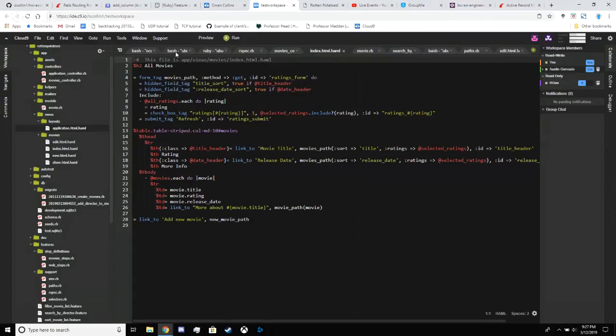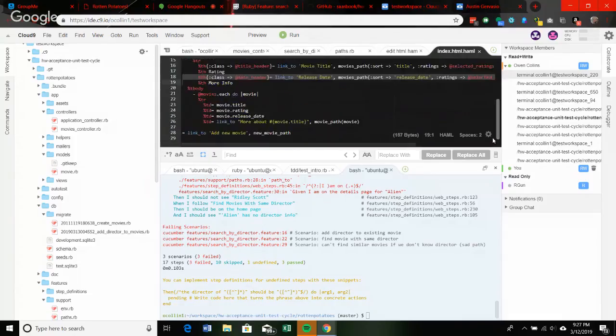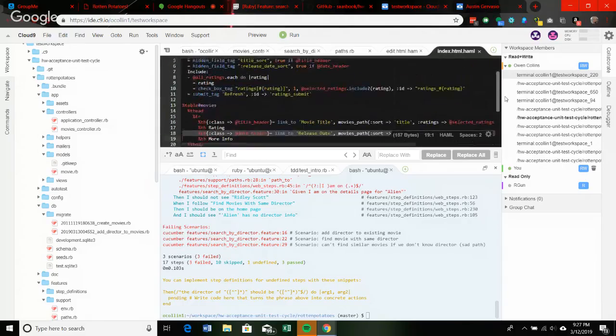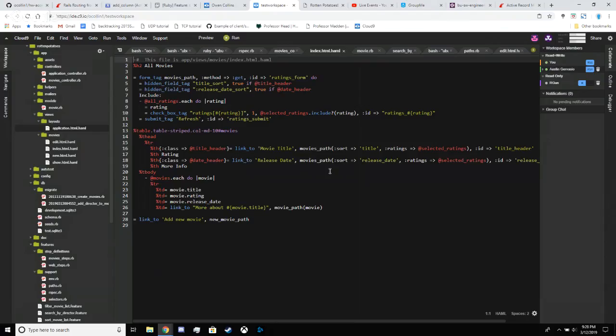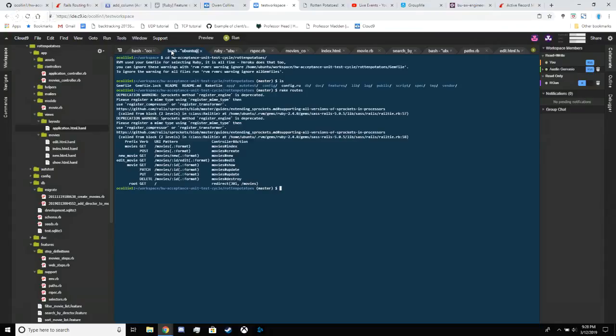Okay, well, do you see that? I'm in the Index Haml file. If you look at the bottom, it uses movie path. If you look anywhere else, it uses movies path. No clue what the difference is. No clue how to figure out what the difference is. Well, it's from the rake. Ooh, okay, wait, that might clear it up.